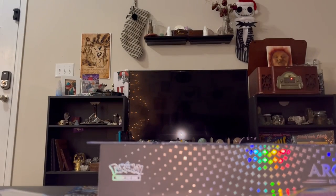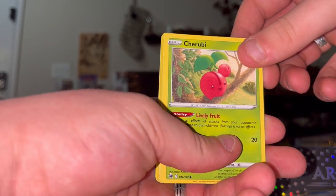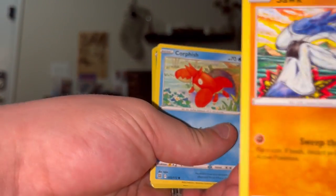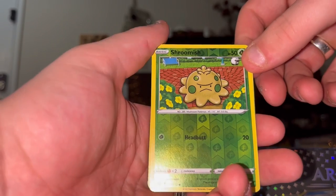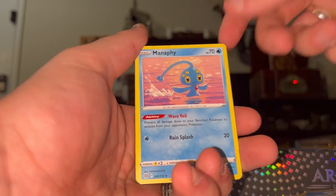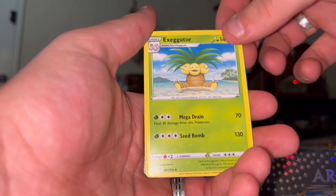Another Brilliant Stars pack. We got Clefairy - my partner loves this card. We got Cherubi, Sawk - that is a cool badass name and the card art is sick, I love that artwork. We got Corphish, Gulpin, reverse Shroomish - actually I hate Shroomish in-game with Leech Seed, so annoying. We got Manaphy - I have beef with Manaphy from the Diamond egg event, it did nothing. Energy, Chandelure, Exeggutor, Vespiquen, Vespiquen, and a code card.